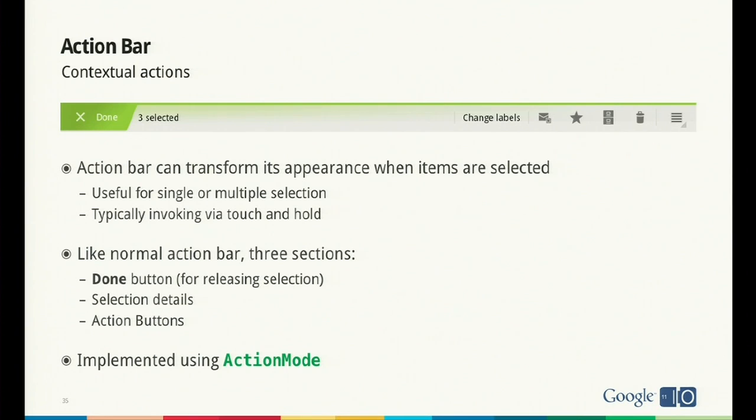This lets you, like Rich said, flip the action bar over and offer a series of actions that the user can take on your content. This is really handy for things like text selection, multiple selection, anything where you might want to revise your context in flight once you know what you're able to do with it. But this is also part of just the standard action bar, and this is one of the things that the new action bar APIs in Honeycomb can do.